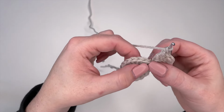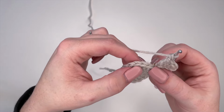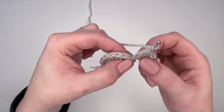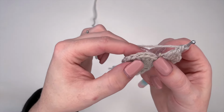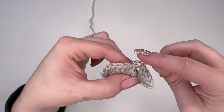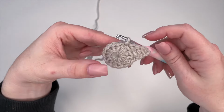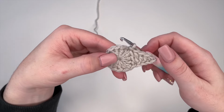Now what we're going to do is attach this, making a slip stitch into the 3rd double crochet from where you are right now. So 1, 2, 3. So we're going to insert our hook right here, yarn over, and make a slip stitch. And this is what we're looking like so far. We have one little triangle made.